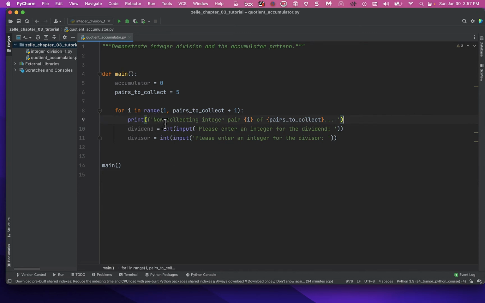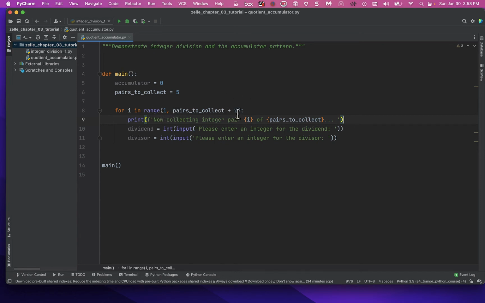We're going to say now collecting integer pair, and then we're going to print i of pairs to collect, which is going to be 5. So the first time through, it's going to say now collecting integer pair 1 of 5, and then 2 of 5.